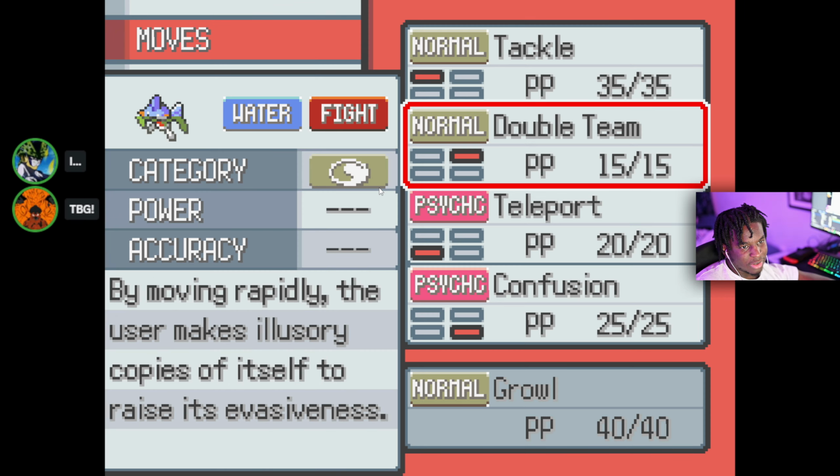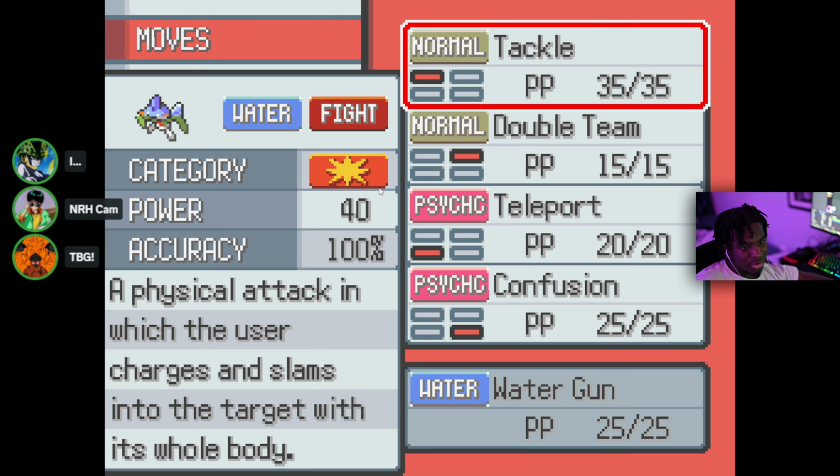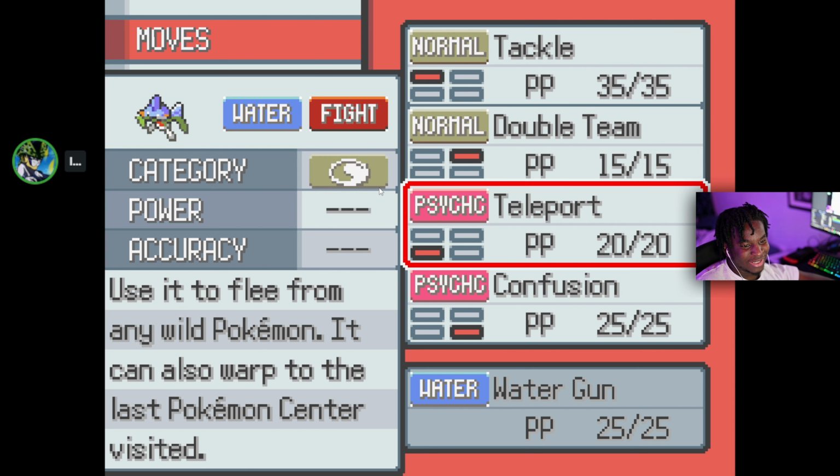Growl. I don't want Growl. Yeah, I think Metagross is day only, bro, because it is not spawning. You know what? Yes, I get Water Gun. But that's actually peak. I get Water Gun. Teleport. Yeah, we'll come back to it, bro. Don't want to take Teleport?